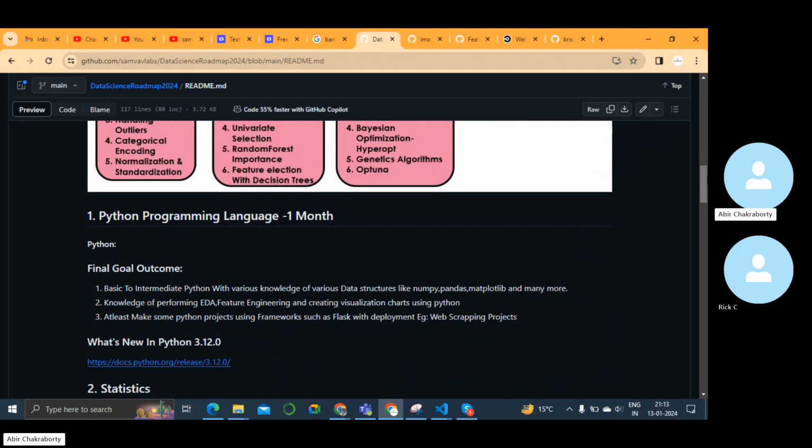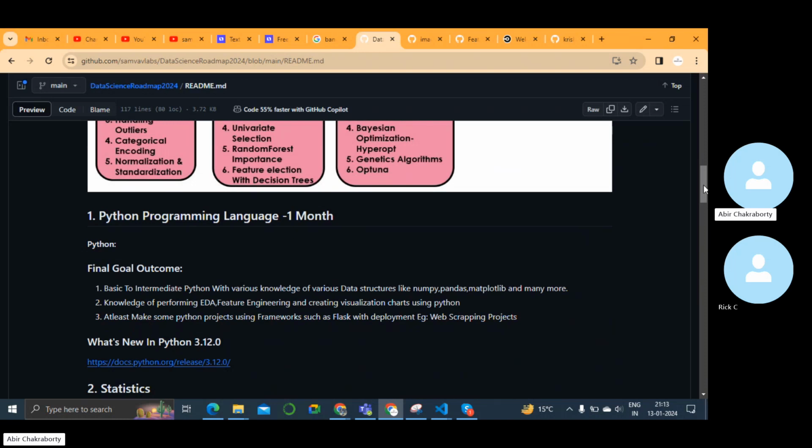So this initial 1 month commitment of Python programming is very important, because Python is the language where most of the libraries are useful for data science, machine learning, and deep learning. No other programming language has such a large set of libraries useful for data science, machine learning, or deep learning. That's why we go for Python in most cases. But yes, we also use other coding languages as well. It is not restricted to Python.